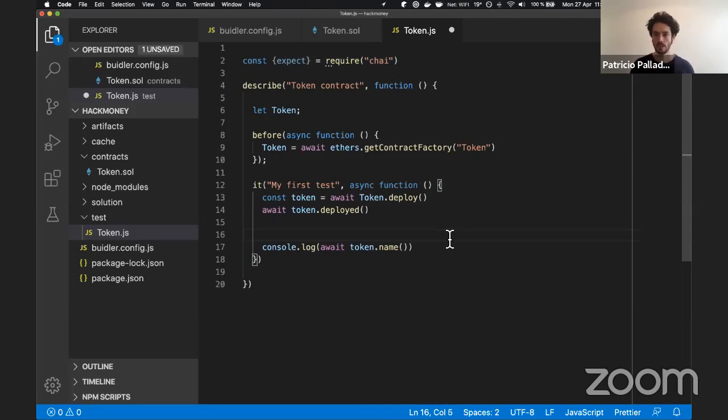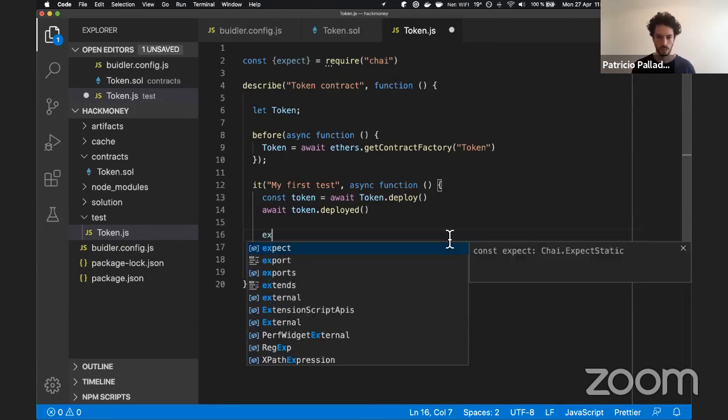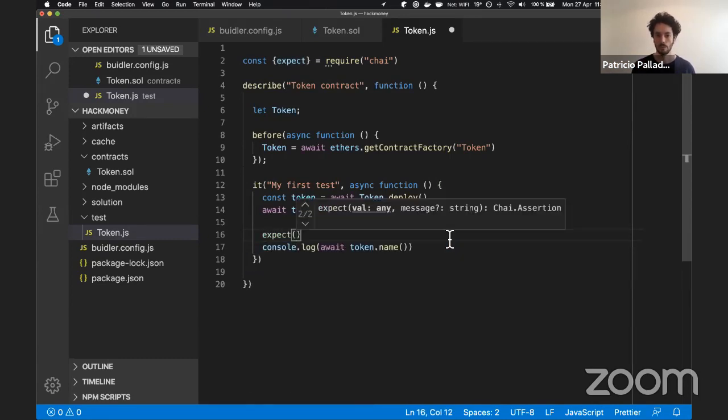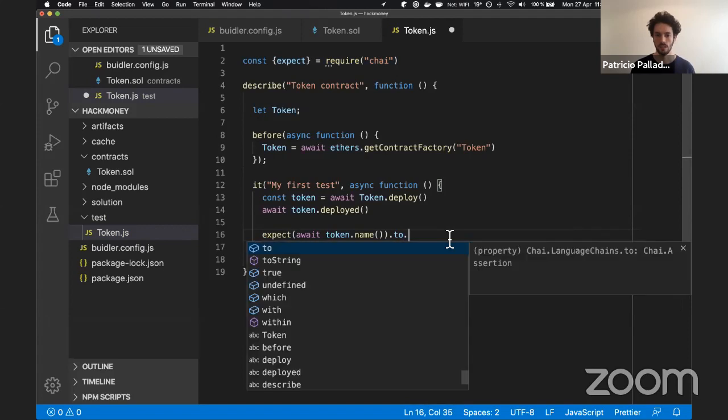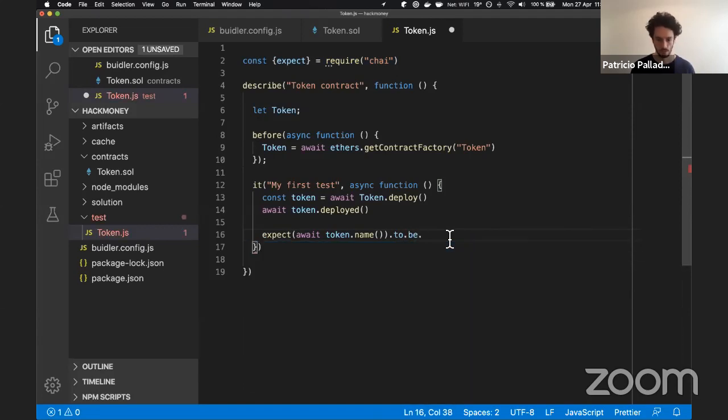But the way you use Chai is by using expect to wrap a value like this, and it's going to return an assertion object, or I don't know its exact name, but it's an object that has lots of useful functions to test things. So what we are saying here is that once we got the token name, we expect it to be equal to my token.